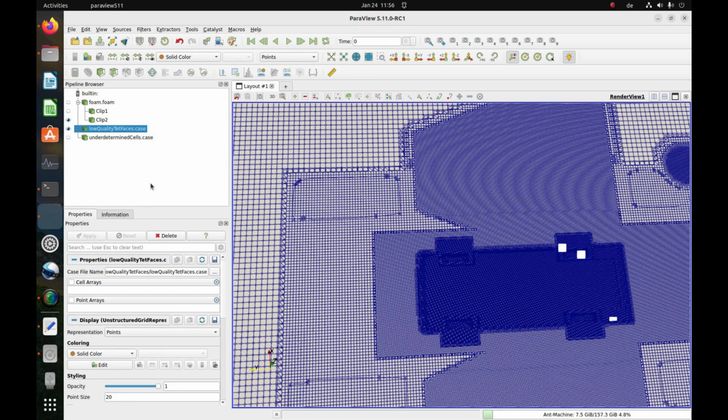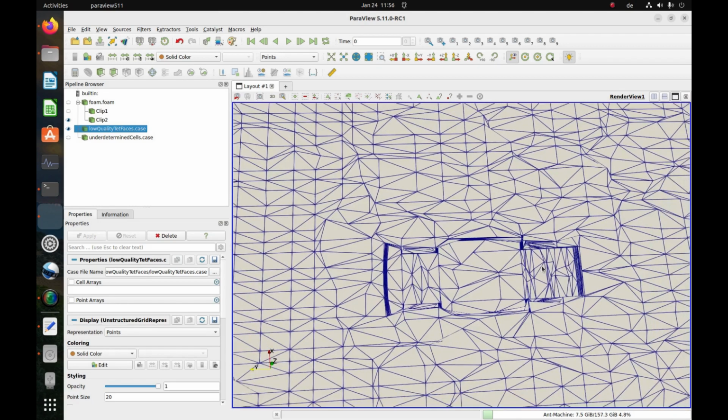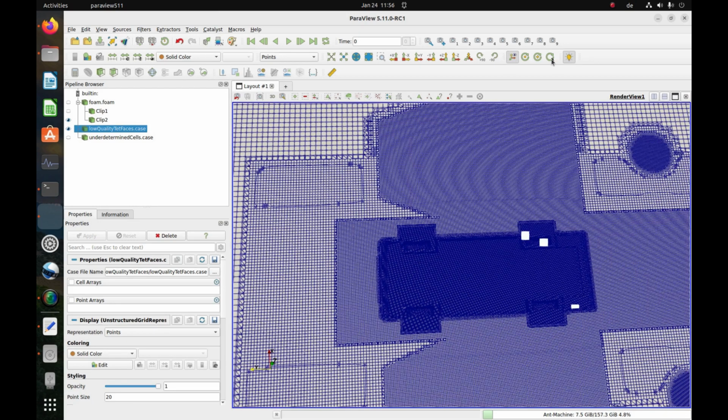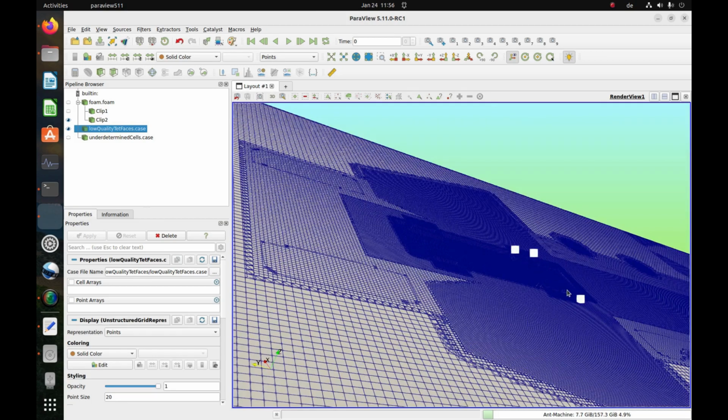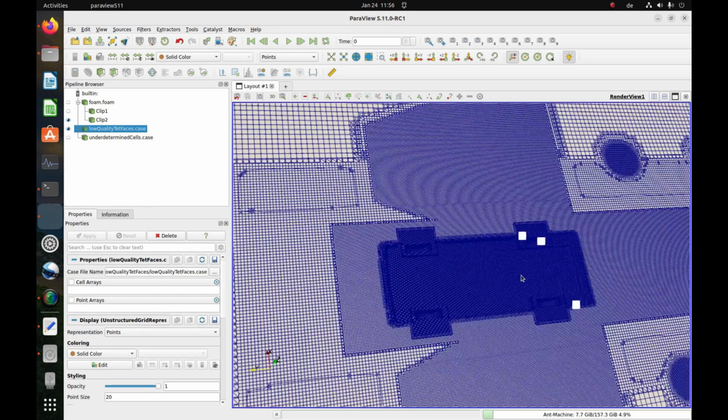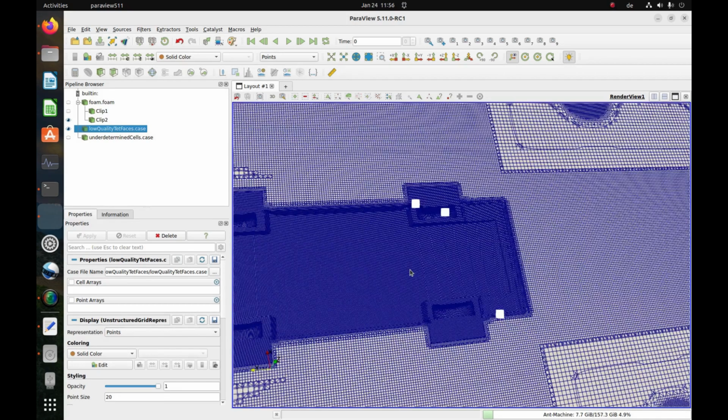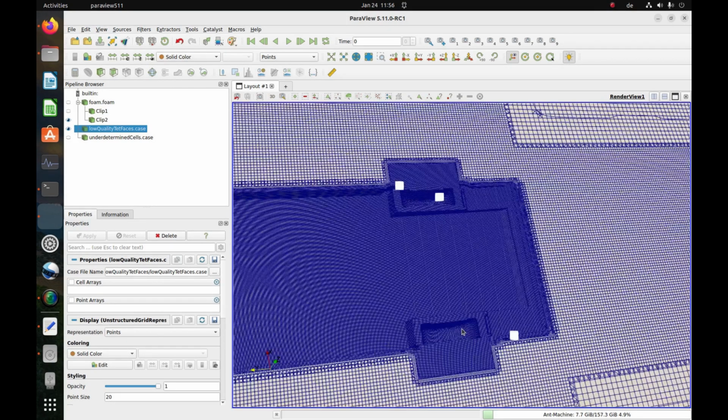So now I turn on the faces with low quality, and you can see where the faces are. So from now you can understand more about why it comes to this face stats quality problem, and approximately you can create a solution for this problem.